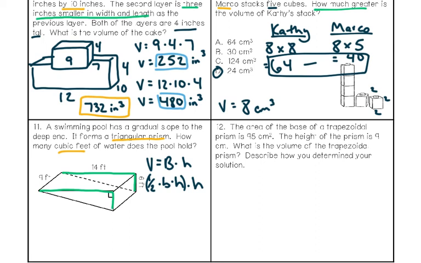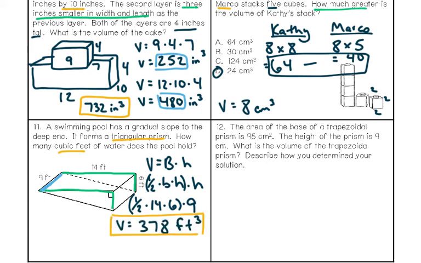Now I'm going to plug in my values. So I'm looking for the triangles first, and I'm looking for the base and the height. So I'm looking for the shape that makes an L. I'm looking for the right angle. I see that with a 14 and a 6. So I know that to find the area of the triangle, I'm going to do 1/2 times 14 times 6. I'm going to multiply that number by the height of the prism, or the number that makes it 3D. That 9 connects the bases, so that is the height of the prism. Now you just simplify by multiplying all of your values, which gets you a total volume of 378 cubic feet.